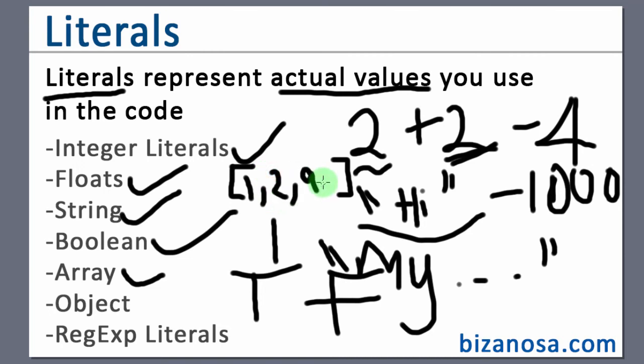In JavaScript they can be a mixture of numbers and letters. It can even be a statement in there. So that's an array. We are going to look at each and every one of these. Then we will also look at object literals and regular expressions.